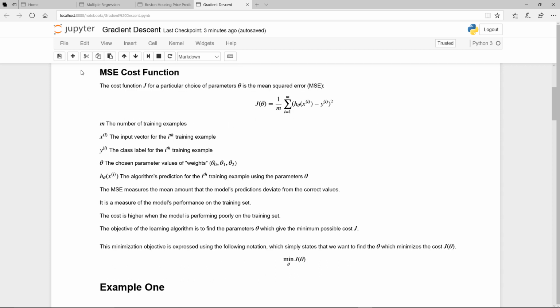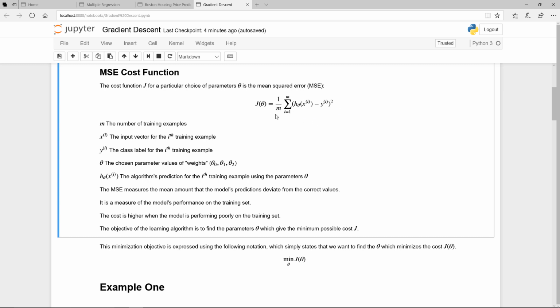So let's walk through the mean square error cost function. This is what is used to calculate your estimates, and this is what it looks like. At the core of the mean square error, you have the algorithmic prediction for the ith training example using the parameter theta, and this is what we observe. So what you have is this term minus the actual. This is the estimate, this is the actual, and then the whole thing is squared. So what you have here is the error term, and this is the square of the error term.